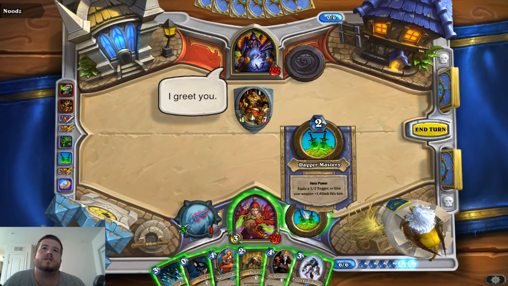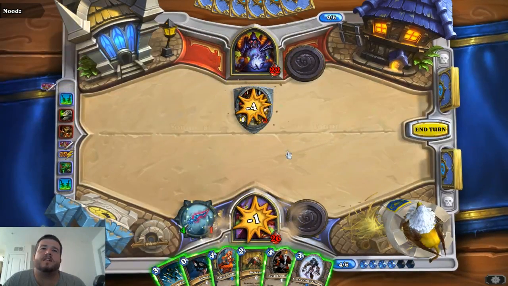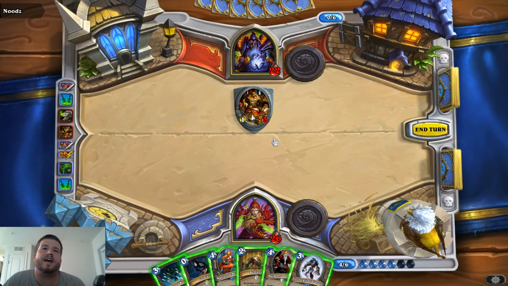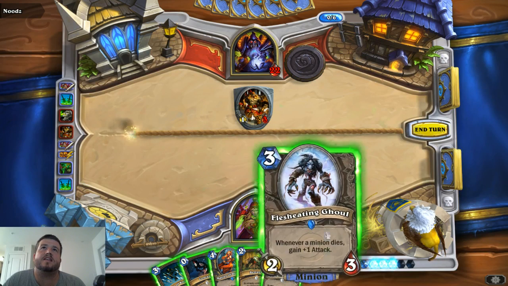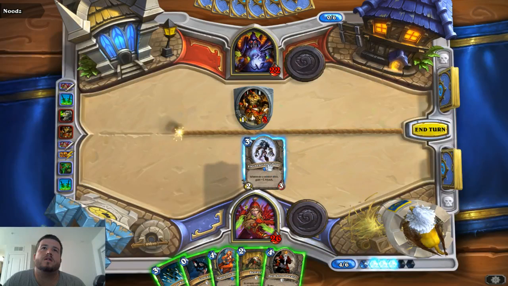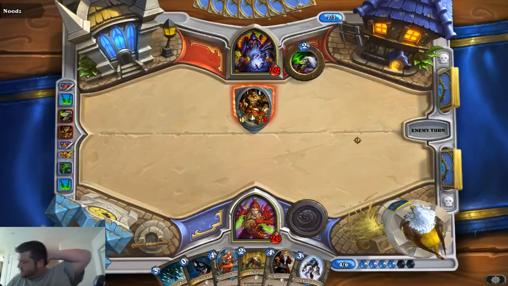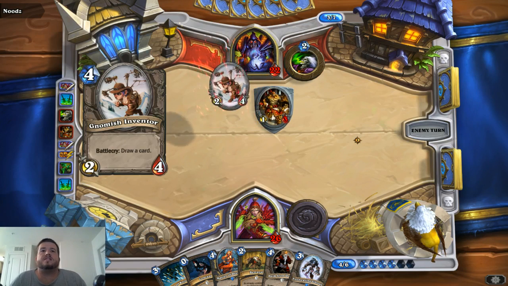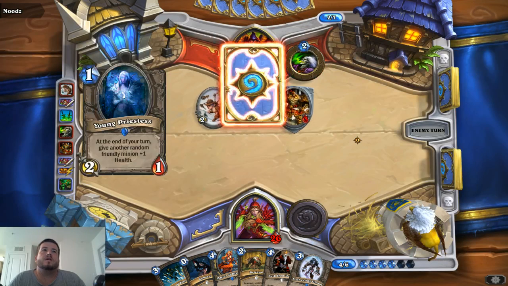Here we go. Must attack a minion with taunt. I think that's probably the best thing to do there. We still have 4 mana. I hate to leave 4 mana on the board, but I did put the ghoul down. I'm worried he's gonna kill it with some removal. I'm gonna pass. Yeah, I could ghoul conceal, but I almost like saving conceal for when we have more minions out, you know?